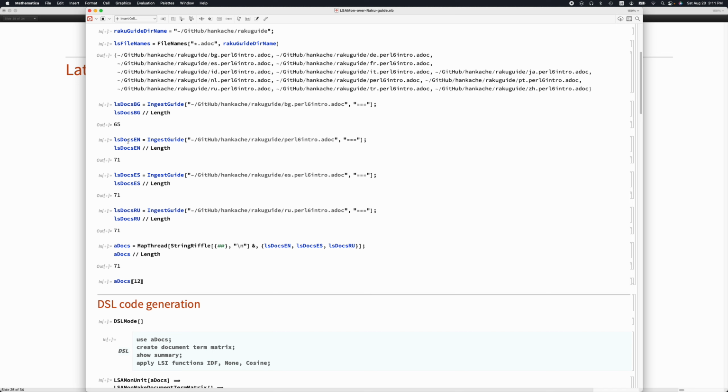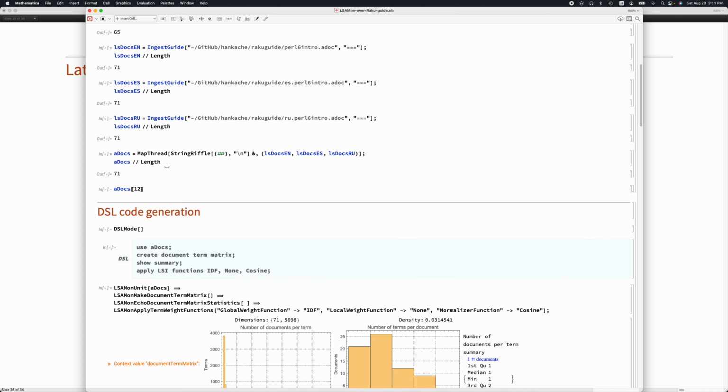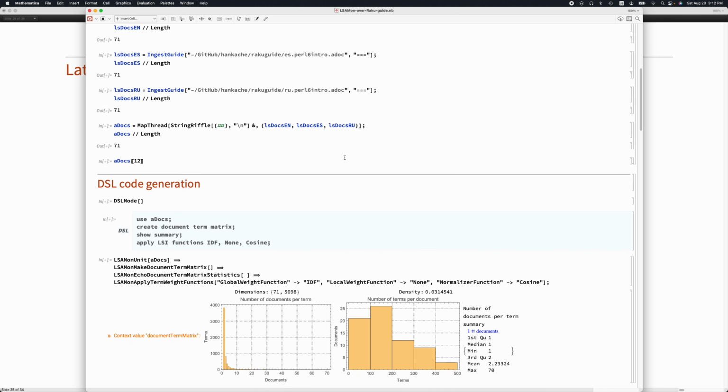With these three types of documents, I take each of these 71 from each of these languages and make one document. So basically I have 71 documents now combined, in which each one has all three languages, English, Spanish and Russian.